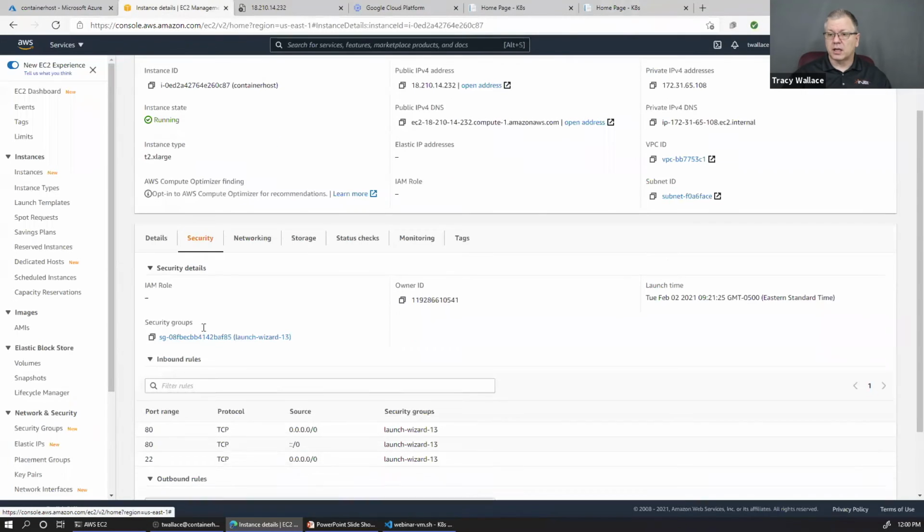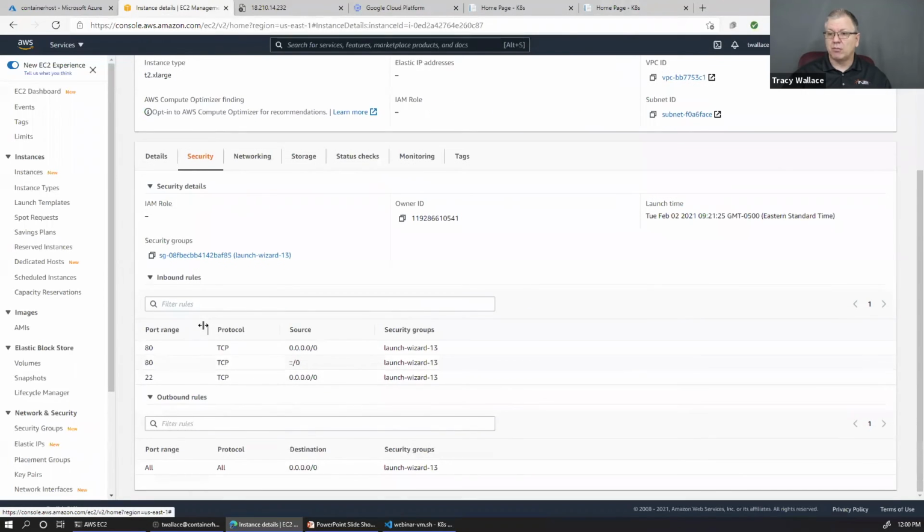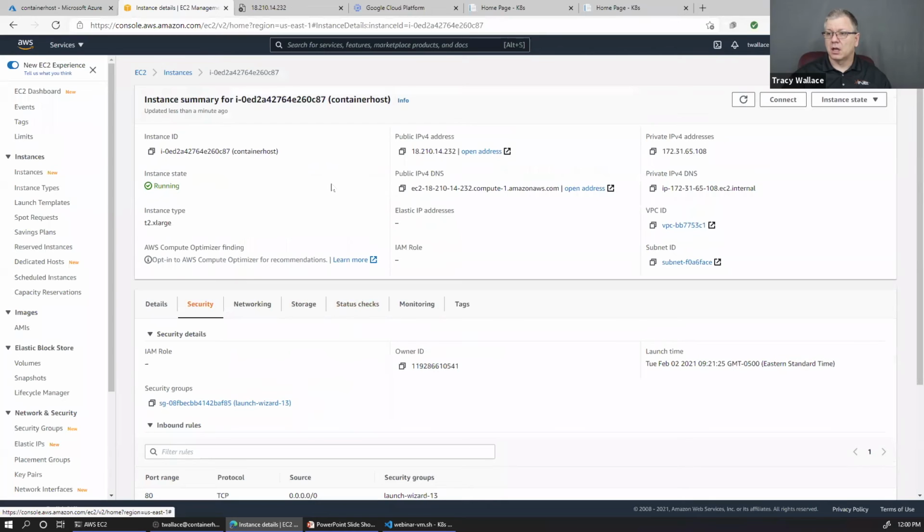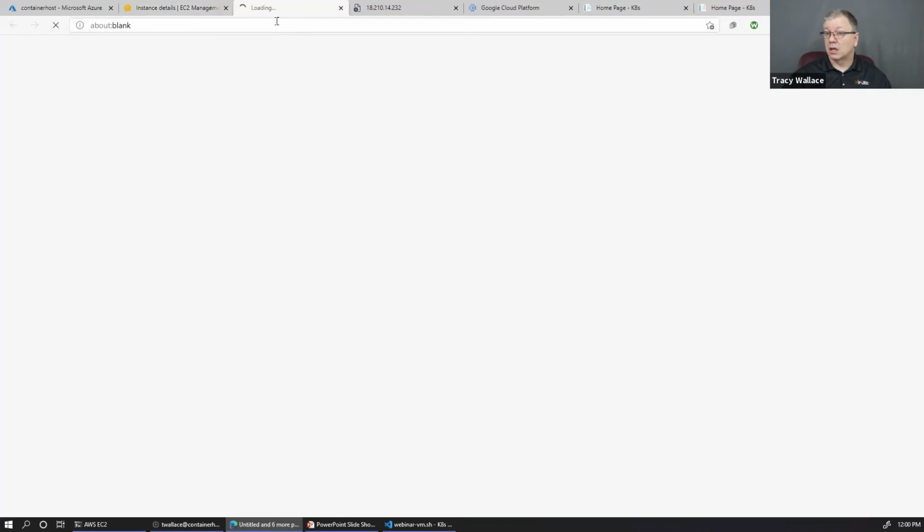Let's check. That really should be allowing me to go. Got port 80 coming in. See if it prefers the URL there. Shouldn't. Yeah, okay.